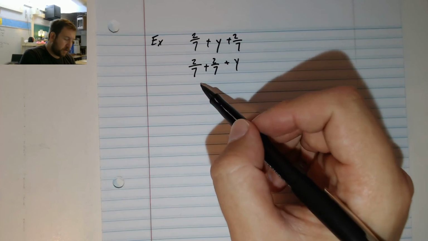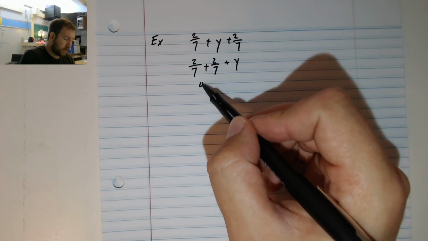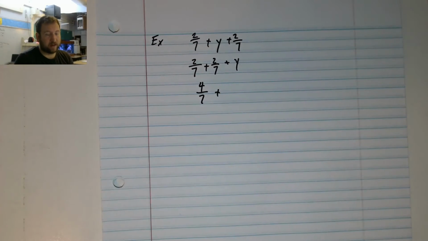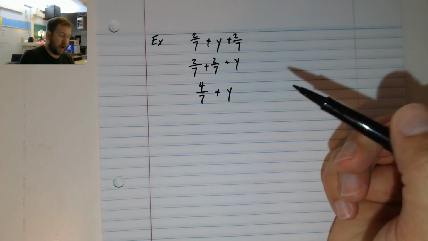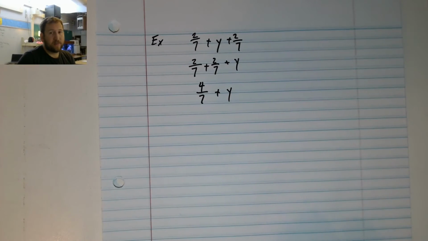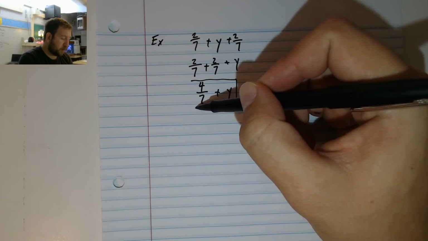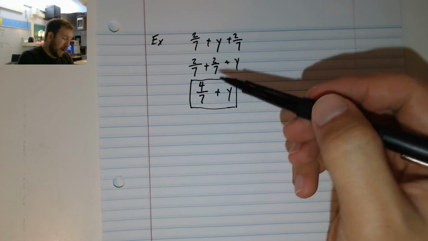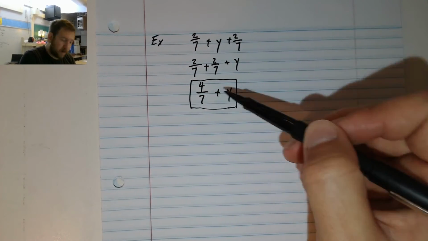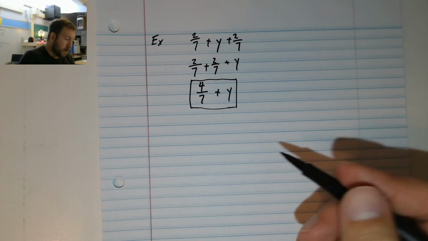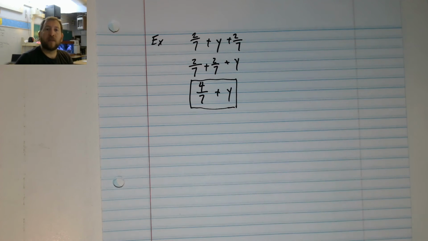So I can get rid of these two terms and turn them into a 4/7, if you recall from our adding of fractions that we just did yesterday, plus y. Now, from this point, I can't get this any simpler. This is my simplified problem because I can't add a regular number with a variable if I don't know what that variable is. Now later they might say set y equal to this, but we're not doing that this time. We are just simplifying it so that we can work with it later.